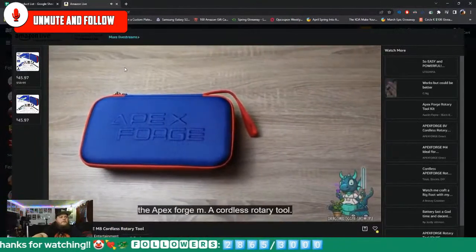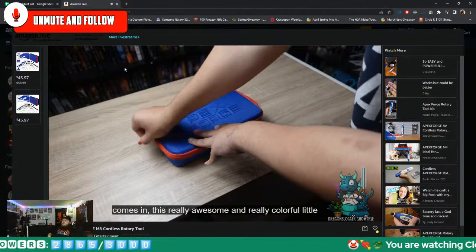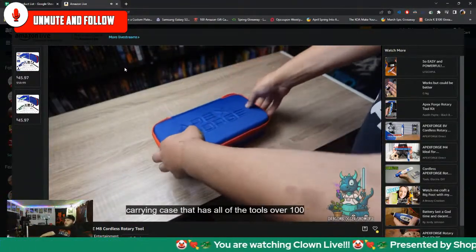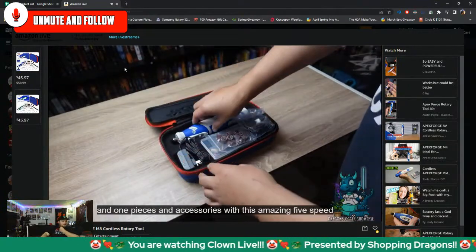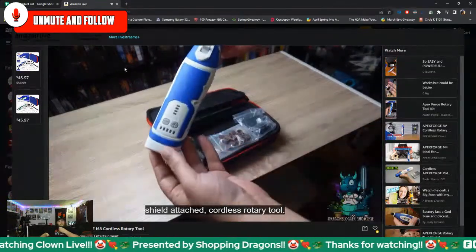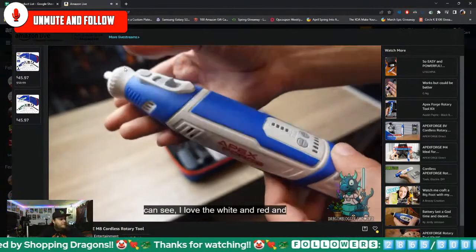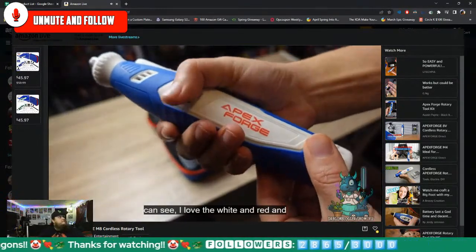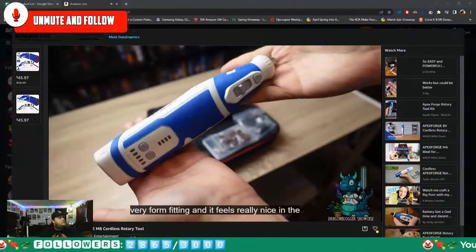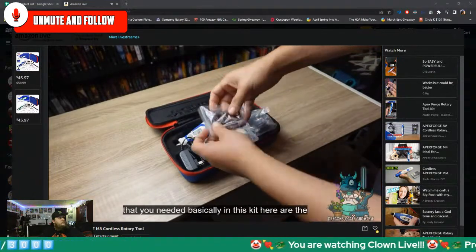We're here to show you the Apex Forge M8 Cordless Rotary Tool. Now, what I love about this rotary tool is that it comes in this really awesome and colorful little carrying case that has all of the tools, over 101 pieces and accessories, with this amazing 5-speed cordless rotary tool. Now, here's the actual rotary tool itself. As you can see, I love the white, red and blue design. It's very American patriotic, but it's also very form-fitting, and it feels really nice in the hand. It's got a good weight to it, and everything that you need is basically in this kit.